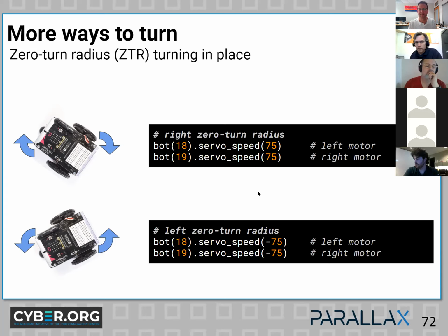Like here is a zero turn radius, like your Midwest lawnmowers. We don't get to have grass like that in California because we don't have the space or even the water to grow it. So we don't even know what a ZTR lawnmower is.